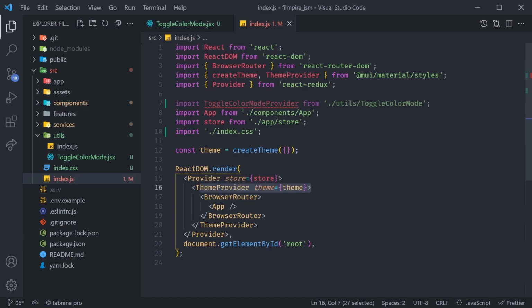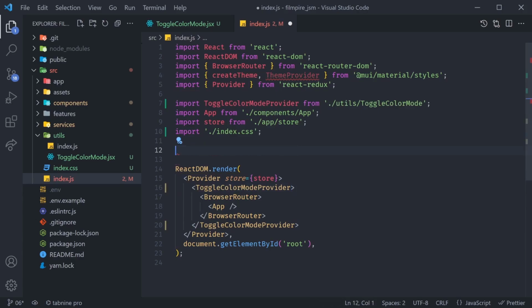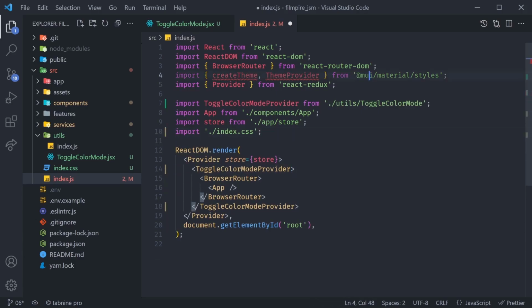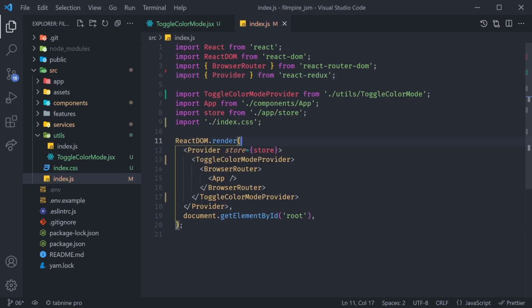You can notice that we already have a ThemeProvider here, but we don't need to have it here because now we have a real ThemeProvider inside of our ToggleColorMode. So we can basically delete this and rename it to ToggleColorModeProvider. We also don't need this theme right here because now we're doing this inside of our ToggleColorModeProvider.